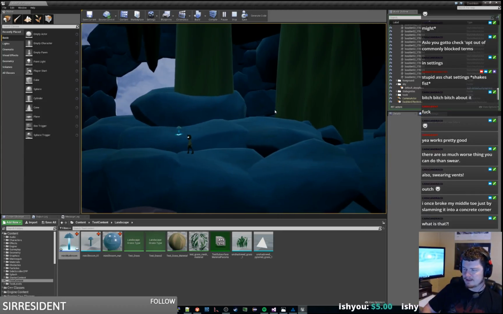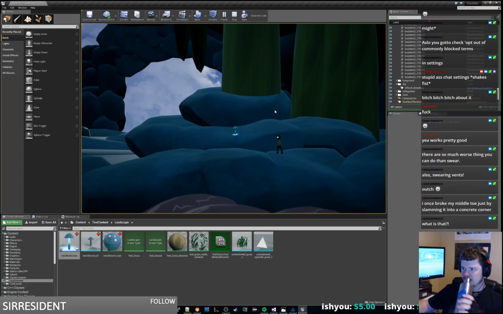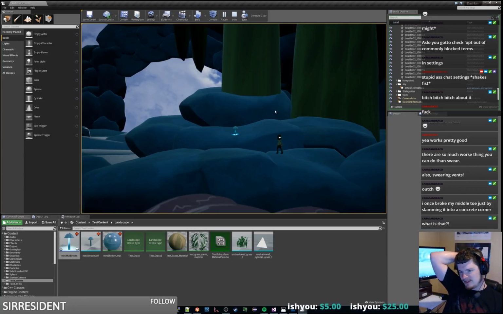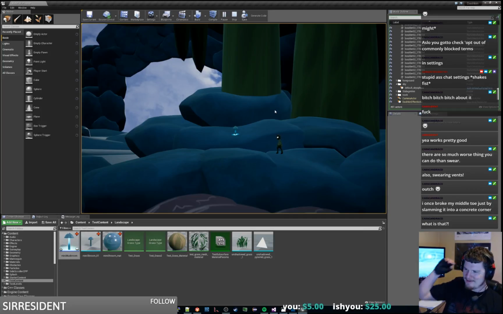So he can have, you know, little mushrooms like that, and it totally works. Yeah, I went off on a huge tangent to make the mushroom. Works though.